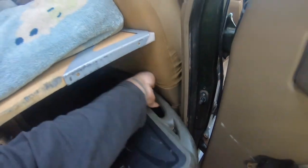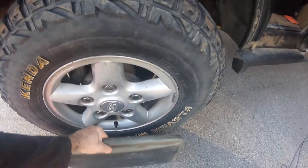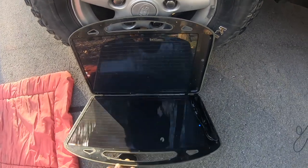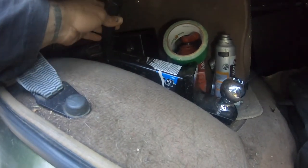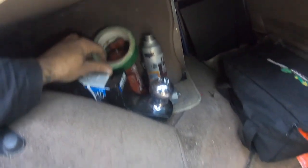So I usually just fill up both back and both front at the same time, you know, one or the other. There's a little 13 watt briefcase solar panel. It's not much, but it does the job. Hatchets and shovels and stuff like that I keep back here. More storage. Jacks, Land Rover jack, good to have.